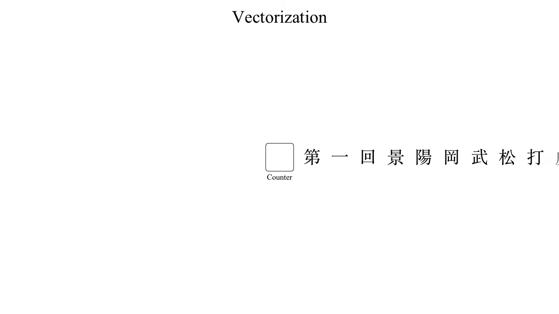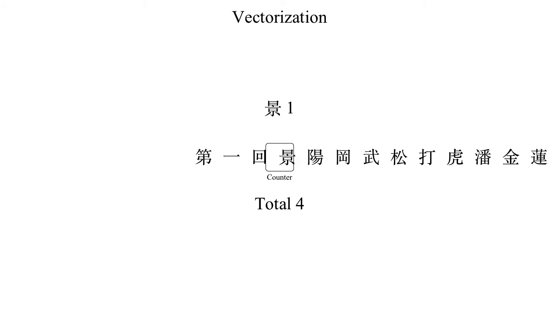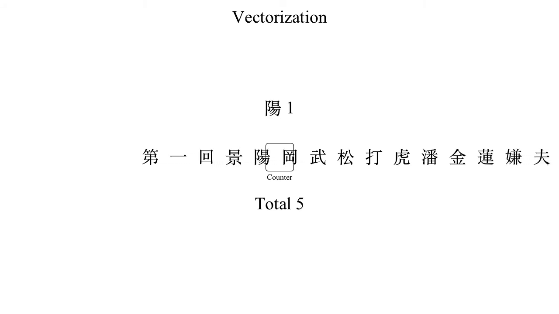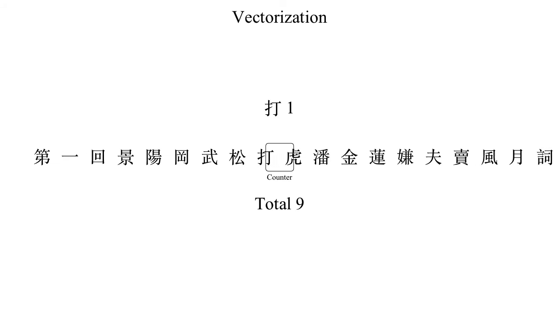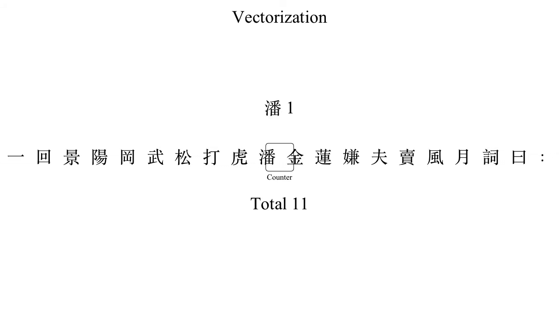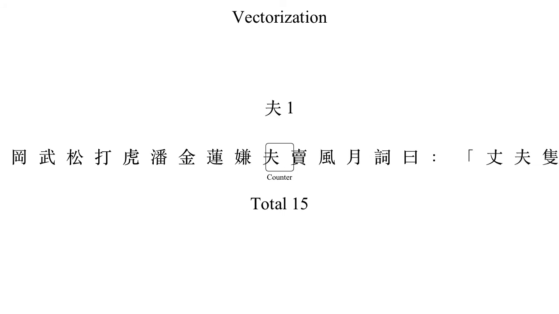In order to do this, I want to create a bag of words vector representation. Essentially, I just want to count up how often every character in this particular chapter occurs. You can see here, we see Di once, Yi once, Hui once, and so on and so forth. And what we'll do is keep track of how often every character occurs and how long every chapter is. You can see as we move forward that it's doing precisely this.